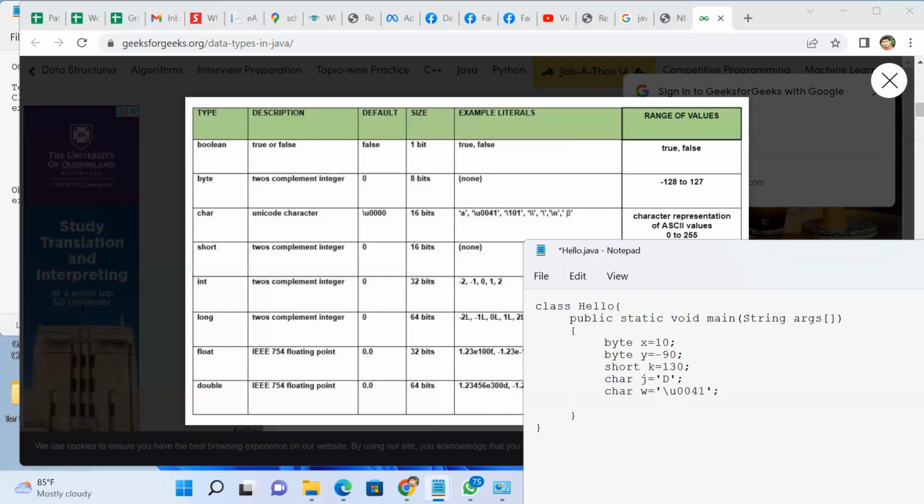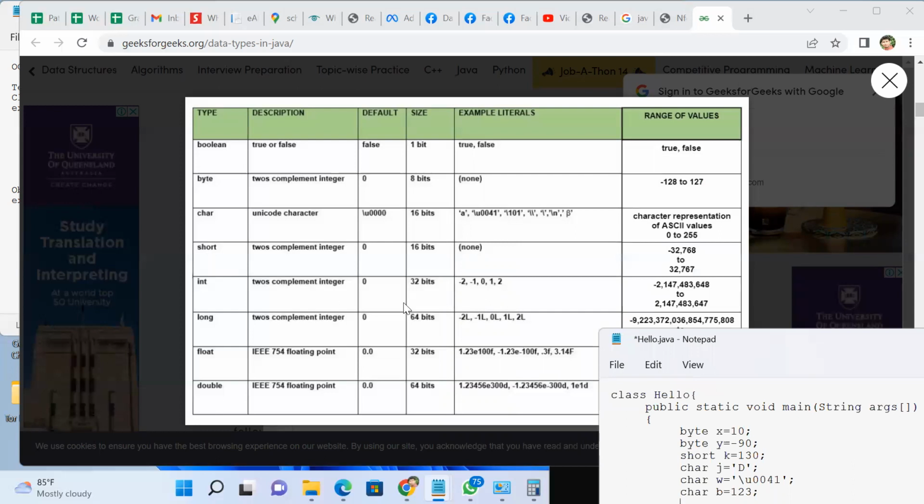Or you can even give a number. That means a character is anyway an integer, so you can assign a number to it, right? A character is also a number. If characters have values, you can just say char Y, D, A, B. You can even assign a number. How many bits does a char have? 16 bits. So if it is 16-bit, you can go up to 32,000-something. That is also supported.